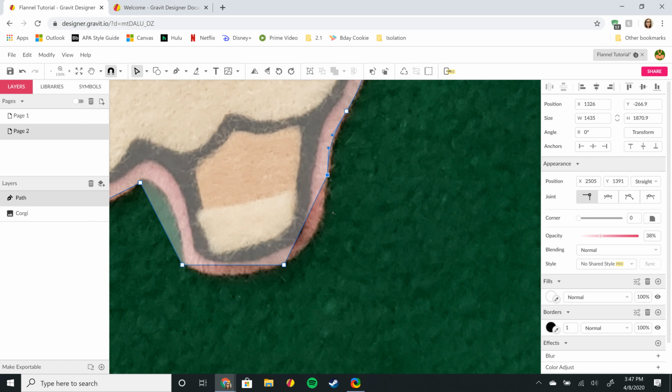Okay. So this curve, I think will be fine. I'm just going to pull it out here. Scooch it in a little bit. There we go. This one's pretty good too. I'm going to put it right there. Curve it down to cover his little foot. Scoot it over here.